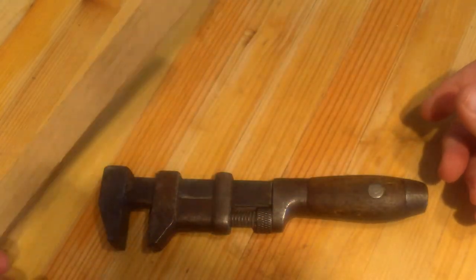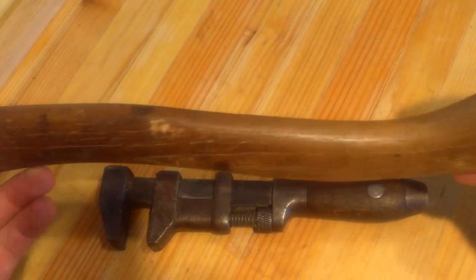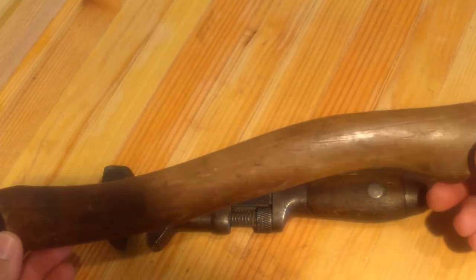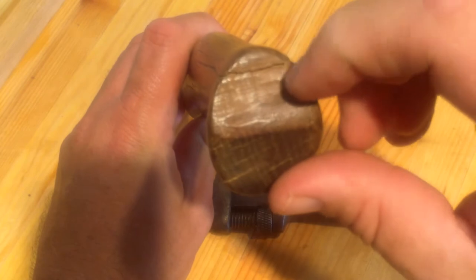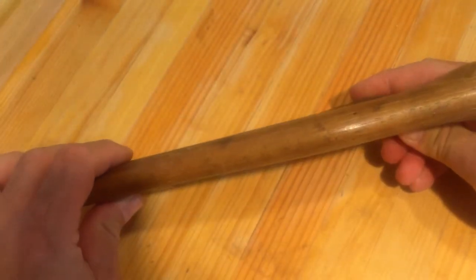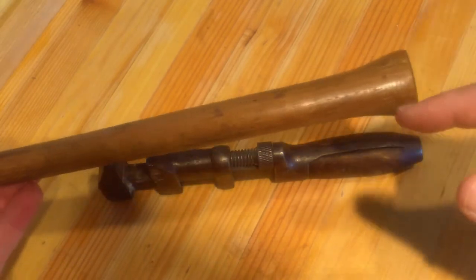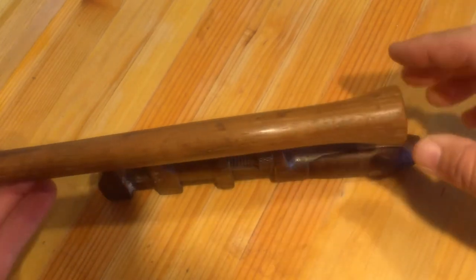But he was saying, why don't you use an axe handle? So I did save this from the Boy Scout hatchet restoration — video link will be there. I'd like to try to use this and bring it back to life because this is pretty old. It does have a crack here in the wood though, and I'm not sure if it's thick enough to do both sides of this handle. So I'm going to try. I've got a band saw; I just got to figure out how to secure this so it doesn't get wobbly.